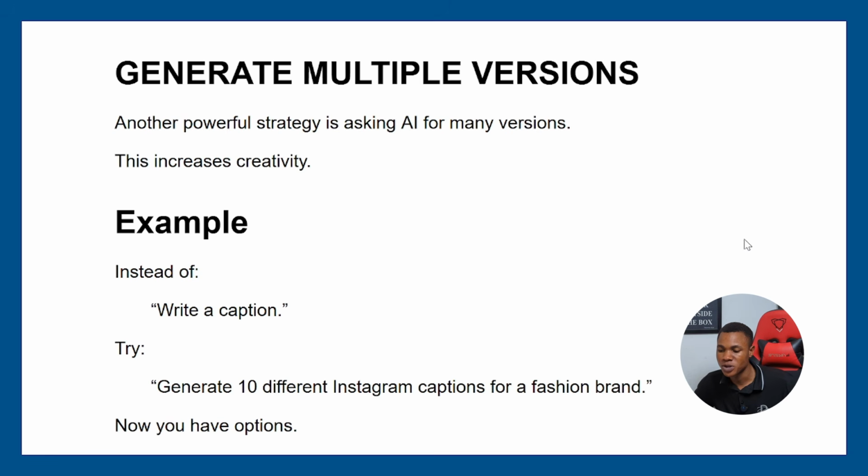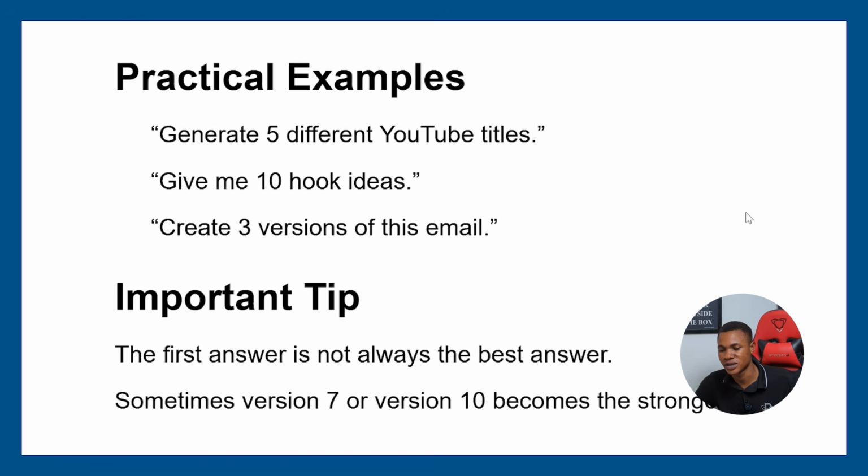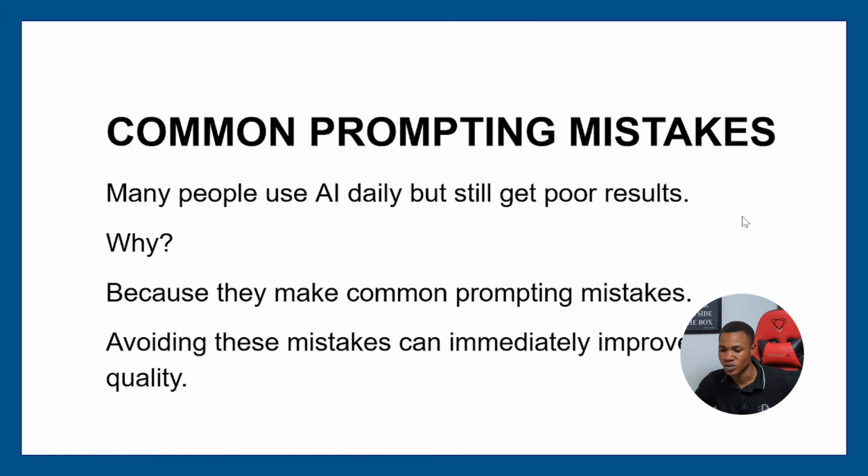Okay, generate multiple versions. Let's say you are writing an email, you can tell it to write 2 formats. Is that okay? So you can choose one. Tell the AI to generate in 2 formats, so you can choose the best out of it, and it does that for you. So now we are going to go to the final topic.